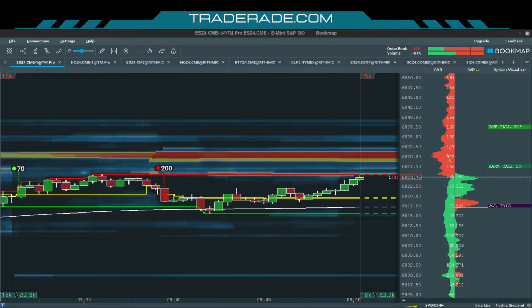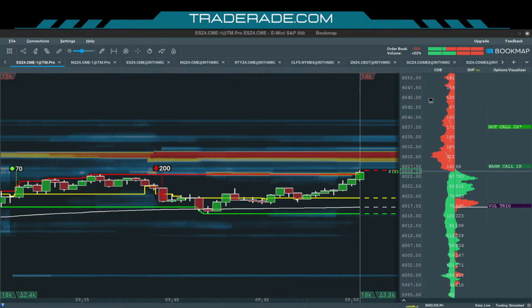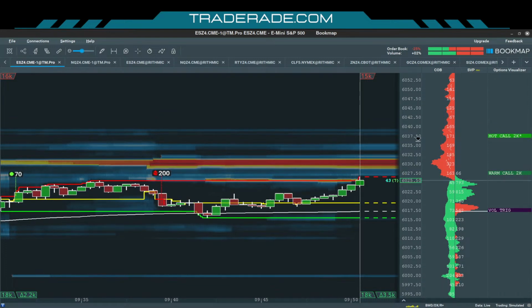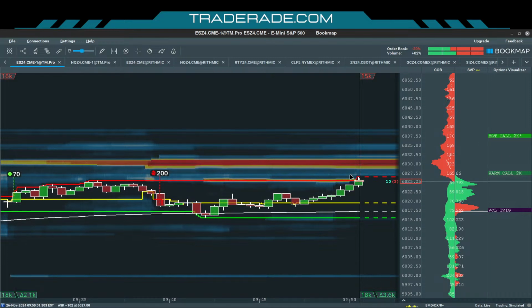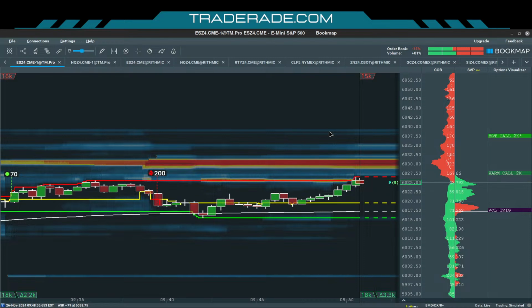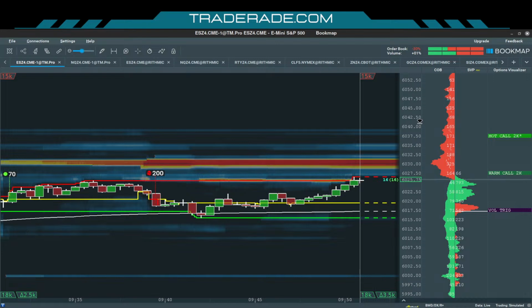So S&P cash trading 6,006 here. We're building acceptance above that really large level of options positioning. We continue to see call flow build, pulling price into this large level of offered liquidity and pushing to the top of this opening range here, which we've now formed our 20-minute opening range. So a lot of things coming together here that are starting to look more bullish as we kick off the trading day. Let's see if we can build some acceptance at the top of that opening range and that option flow continues to favor those calls.